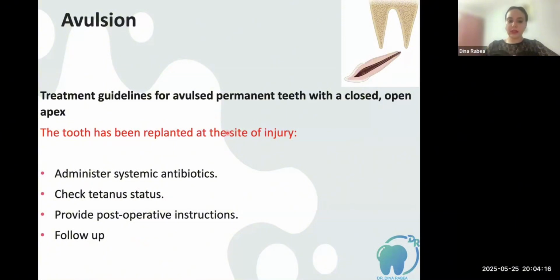And of course, we have to give the parent and the patient post-operative instructions. We have to prescribe painkillers in case they are in pain, ask them to brush their teeth twice daily with a soft brush and avoid inflicting on the traumatized tooth. Use chlorhexidine gluconate for cleaning and for wiping around the splint and so on to keep the place clean and facilitate healing. And of course, follow-up is mandatory in all luxation injuries.